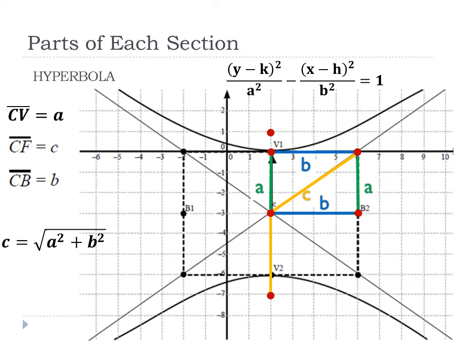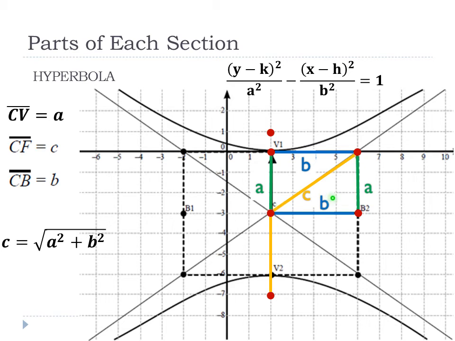Okay? Now, we said that it's important to understand that a squared goes from the center to the vertex. So this is my major axis. Even if it's smaller than this other one, this is still my major axis. And the distance, once again, from the center to the vertex is still a. The distance from the center to the covertex is still b. And the distance c is still defined by the Pythagorean theorem.